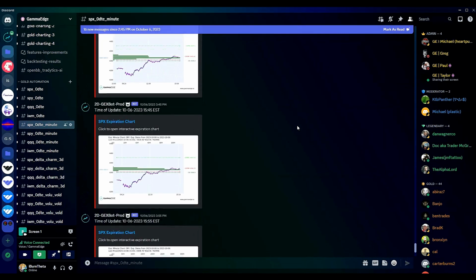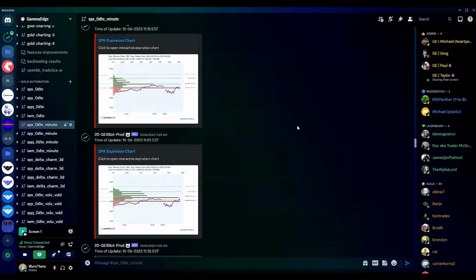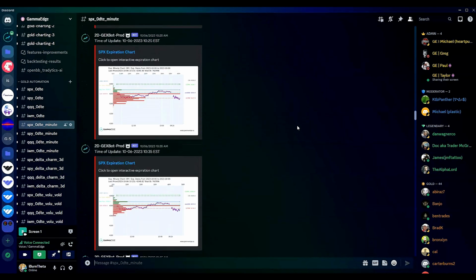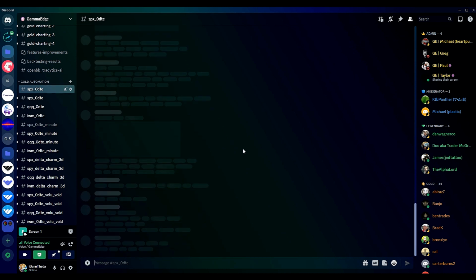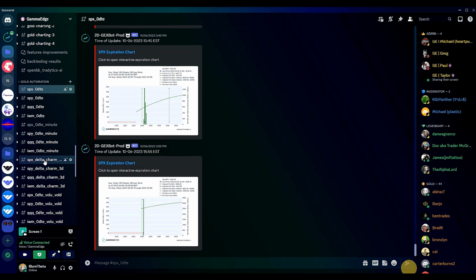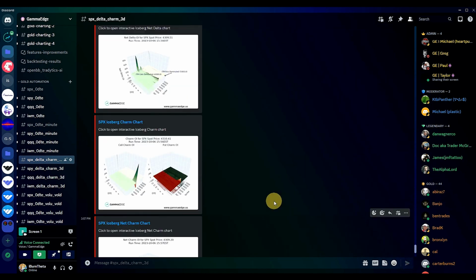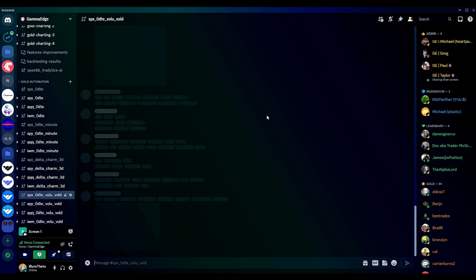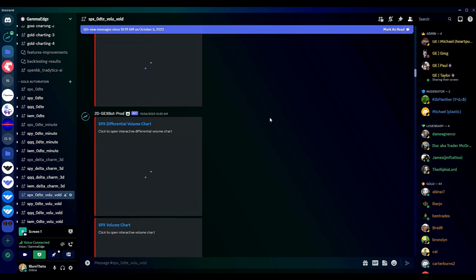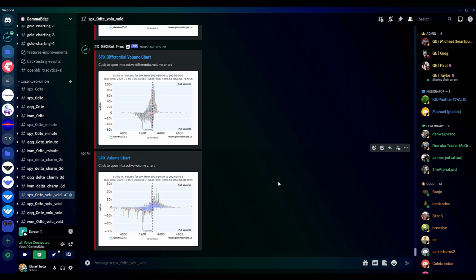You can go down in that and monitor, and there's a lot of automation that goes on. There's just the $E, which is the expiry. There's the $EM, which is the minute expiry. There's the Delta Charm charts, which are printed every 10 or 15 minutes for all the SPX, SPY, Qs, IWM. And then we automatically do VOLU and VOLD together in a run, so that you can compare not only the VOLD, which is the day, but also VOLU, which is run out. We limit it to 7 days in the automation, and that allows you to see how people are targeting the next 7 days.